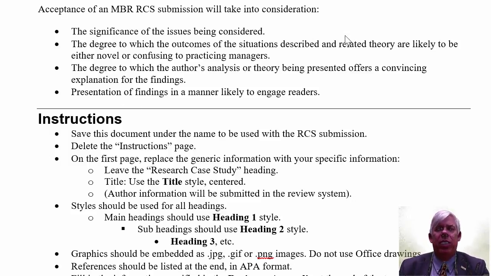The degree to which the outcomes provided by the situations in the related theory are likely to be novel or confusing to practicing managers. We see this a lot in MBR templates. Novelty tells the manager something new. If the manager finds the original idea is confusing, the idea is that your article will clear up the confusion. The article themselves should not be confusing.